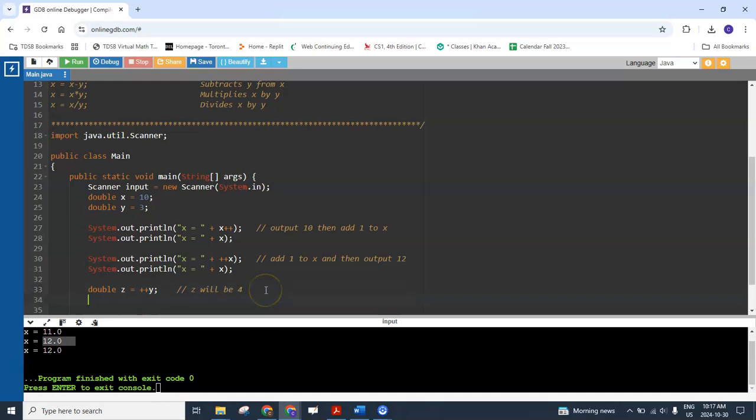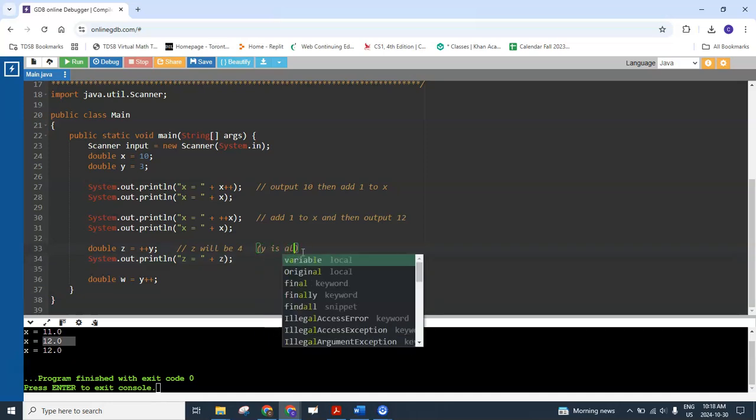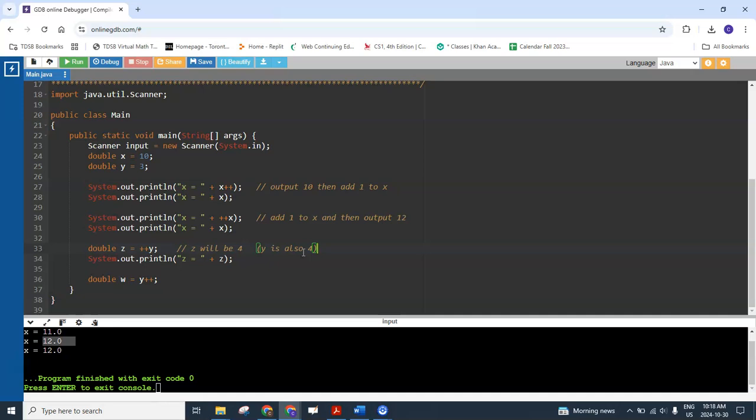If I output this, just to verify, that should output 4. And I look here, now y is also 4, so keep that in mind, because we added 1 to it. So here, what will w be? 4 or 5?